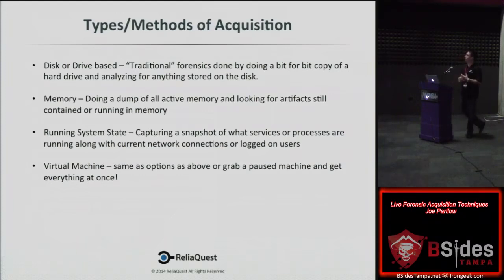And then you've got the virtual machine, which I think is kind of a cool new area, where obviously I haven't been in one environment where they're not at least a third or more virtual at this point. So that's a cool thing I think coming up. Some more research that I know I'm interested in as well is grabbing that machine image, whether it's a snapshot or the actual image that's stored as a backup or something. What can we get off of that? Especially if it's paused, then you're going to get a lot of cool stuff, where you've got kind of a frozen snapshot of that state. You might have memory still in there that's being used. Services. Basically it's getting it all at that point.